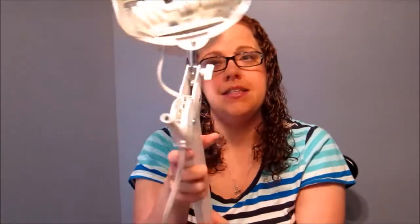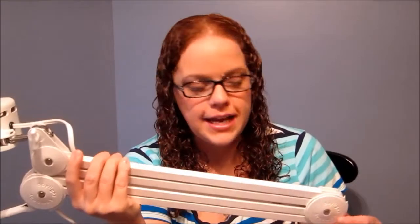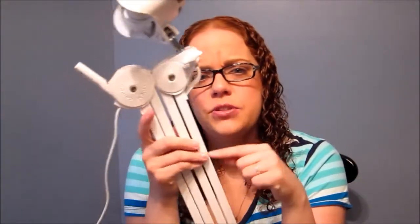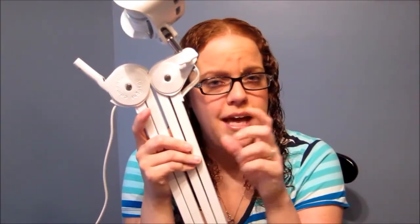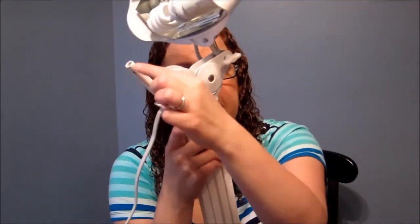So my number 1 would be my light. It's a daylight light, similar to Ott Light. It's actually made by the Daylight Company. I showed this one in a video. I got it at Tuesday Morning for like $49 on sale. I don't know that they make this exact model anymore, but they have one very similar to it. It clamps to the table.